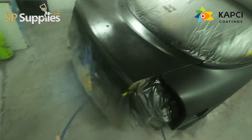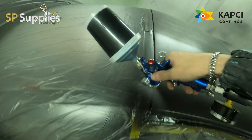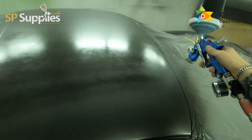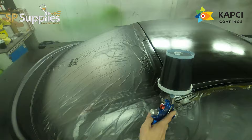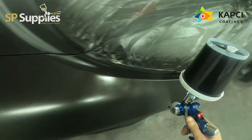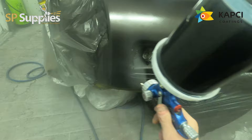Using a wet-on-wet or non-sanding primer — or a sealer, as you guys in the States call it — does help a lot on a dark colour like this. It fills in all your prep scratches and covers up those 400 marks, so from the first coat of base coat you're not trying to fill any prep marks. You're literally painting onto a nice fresh surface. Using a black wet-on-wet with a very dark grey or black colour makes the job a lot easier and you'll probably use a lot less base coat. You can see that first coat is already nice and even.